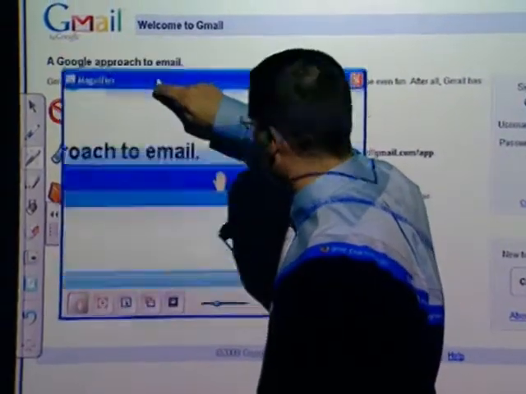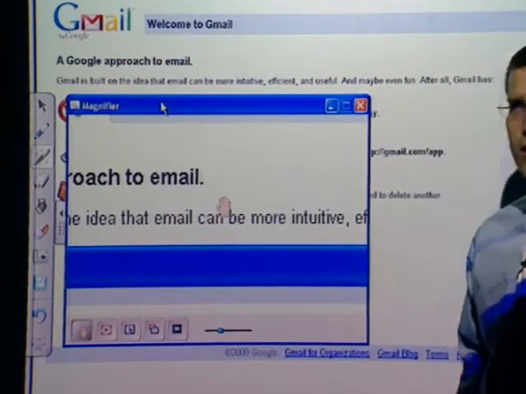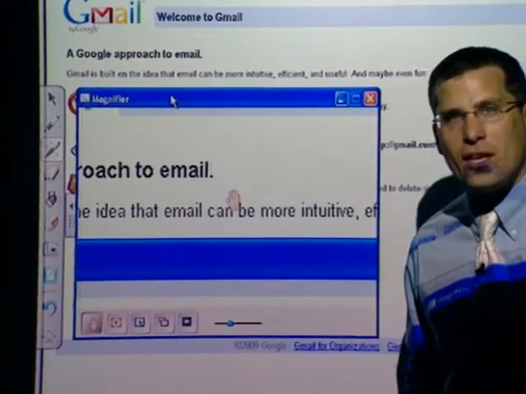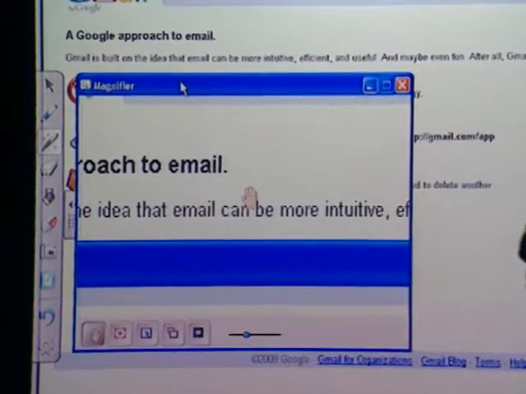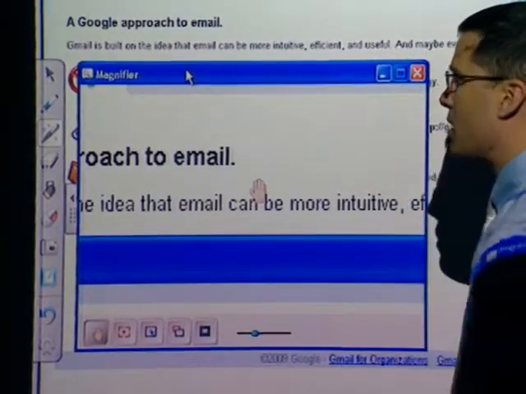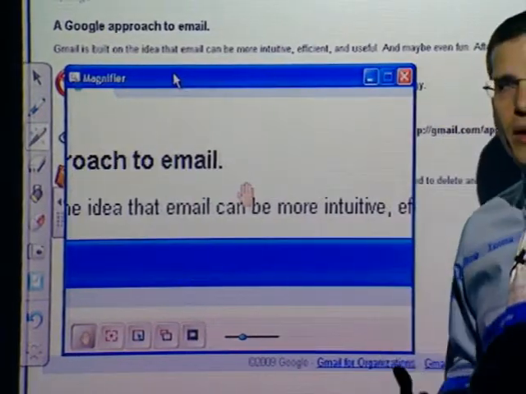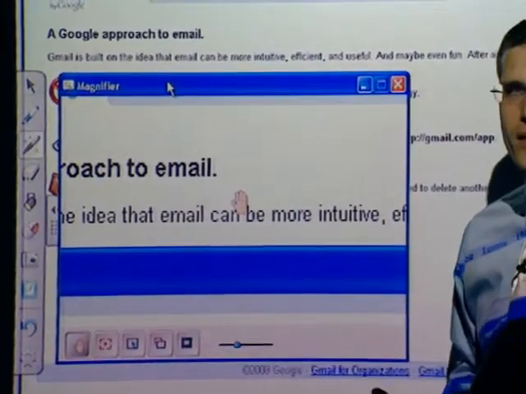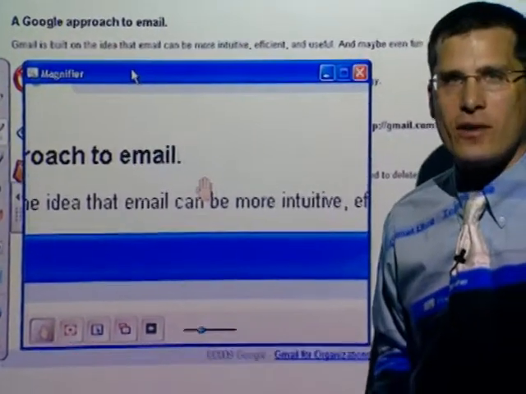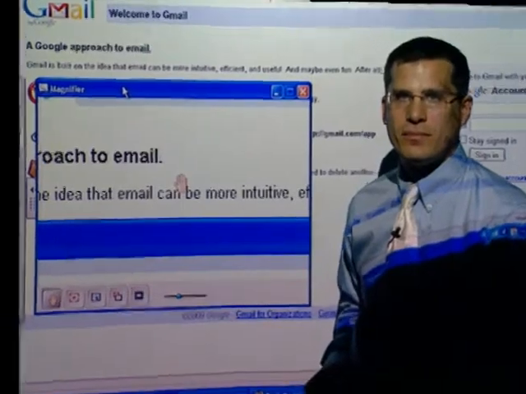Okay? For instance, if I wanted them to take a look at, go to the email section here, I would definitely make use of this in the classroom. This is someplace where I would make sure that I integrate this magnifying glass while I'm up here on stage. If I go back to my office, what in the world do I need a magnifier for? This tool is designed for the classroom.